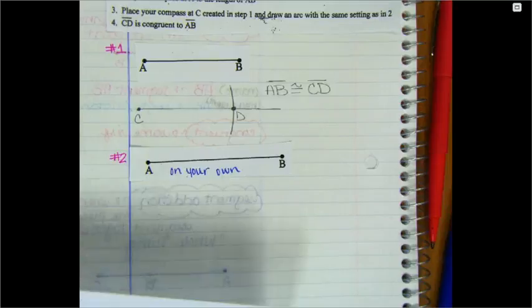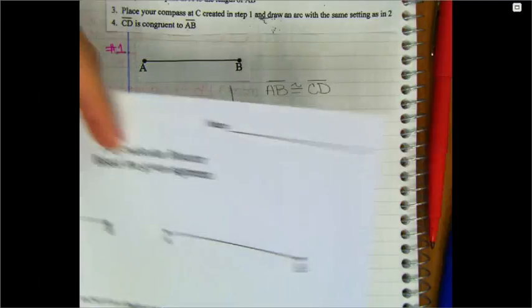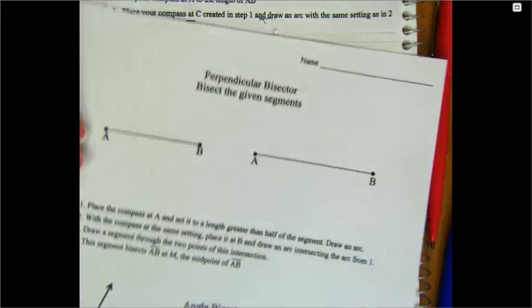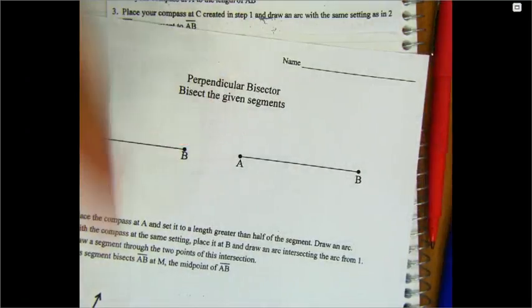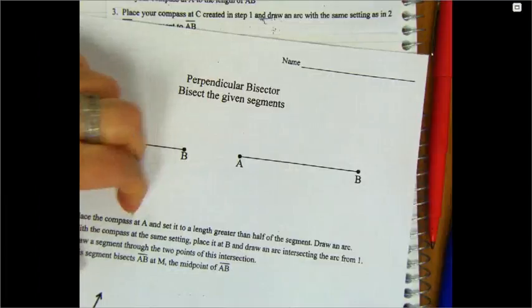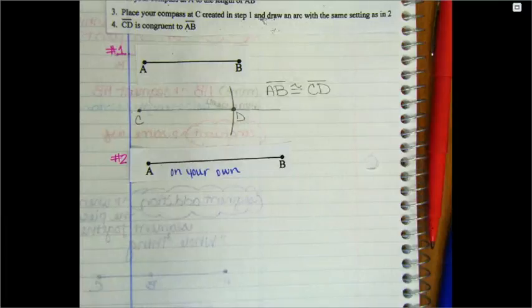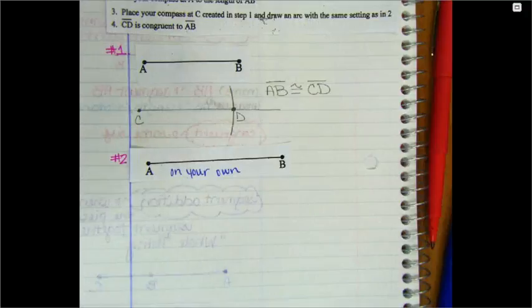Alright, when you are done constructing, Aaron, we're not playing with the compass, please. Thank you. When you are done constructing, listen very carefully. You're now going to cut, not the angle. You're going to find the one that says perpendicular bisector, and we're going to cut those the same way we just cut the last one. So we're going to take the title, the directions, and then put examples. Make sure you have both constructions done, because I will be checking all the constructions next time in notes. Not angle copying at all right now. We're not doing angles yet. We're doing perpendicular bisector.